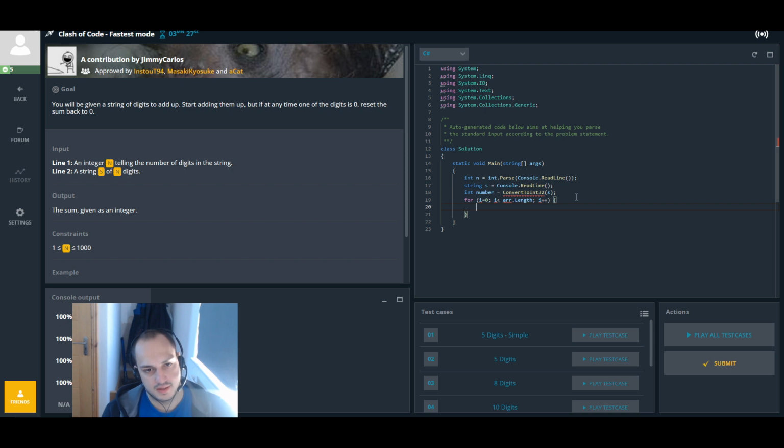And then number i plus equals sum, equals 0.